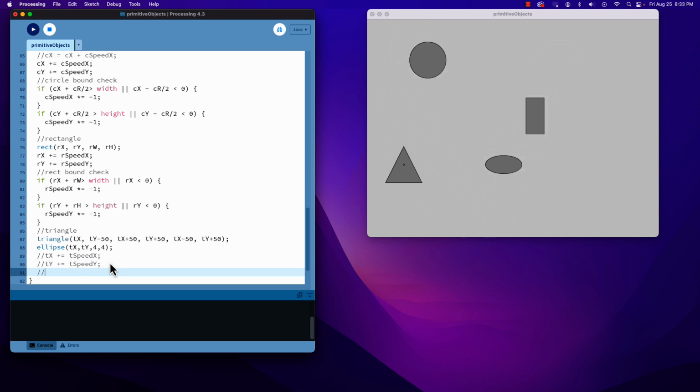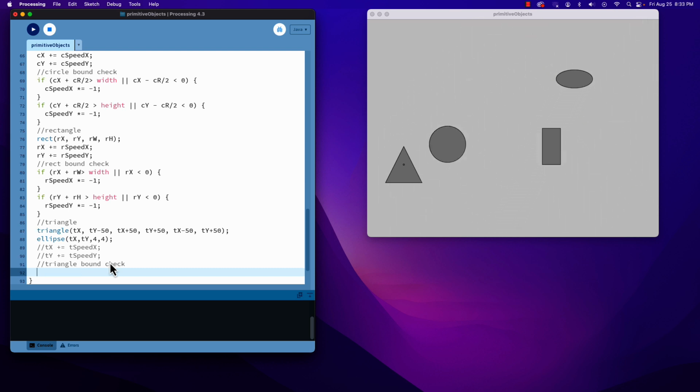But now to do our triangle bound check, to accomplish this, first we'll do our horizontal. So if tx, we know tx is in the middle, and the right point and left point are 50 over, so tx plus, in this case it's 50, so we will hard code that number in because we don't have a width or a height, we just put those numbers in down here.